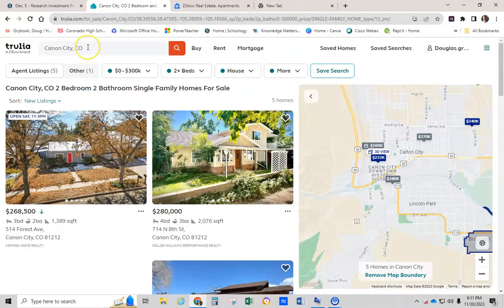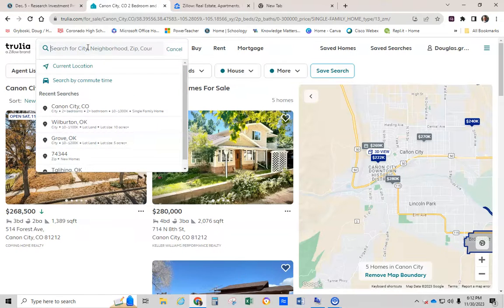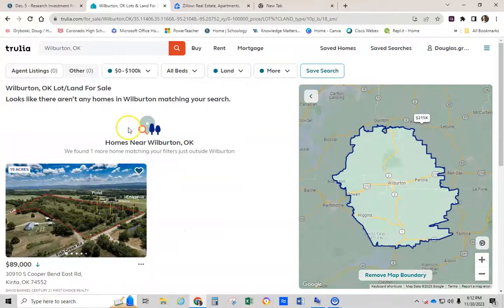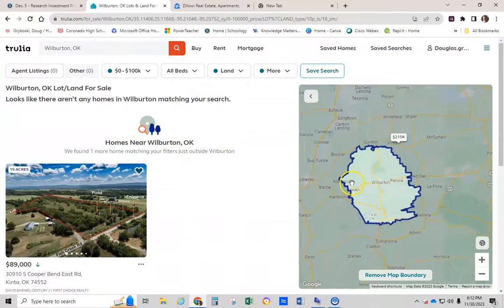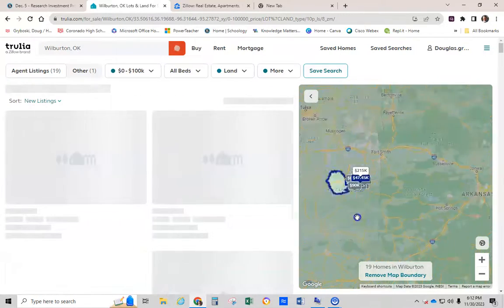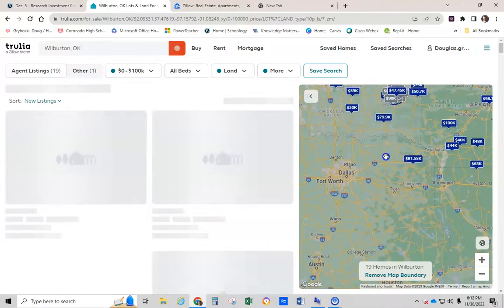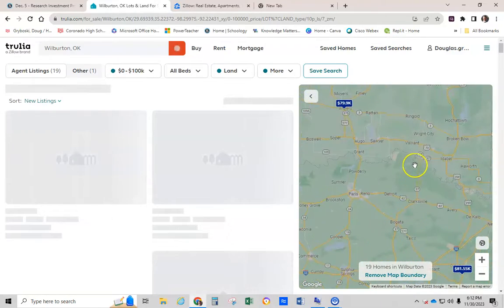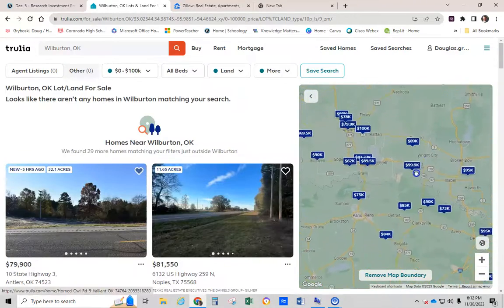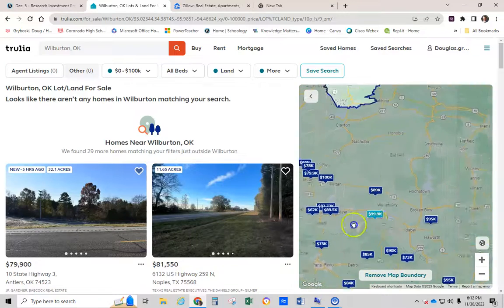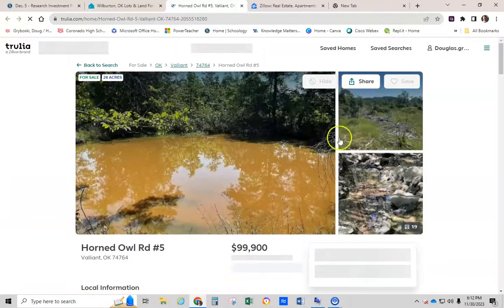This time, let's pick a different location outside. Here's one I've done recently, Wilburton, Oklahoma. Let's see, I actually prefer, there's a really neat state park down here somewhere. Broken Bow is the name of the lake. There it is, Hochtown. Okay, that's the name.